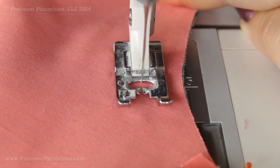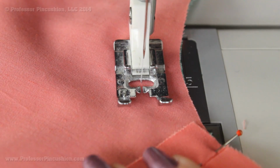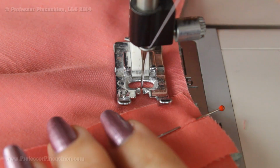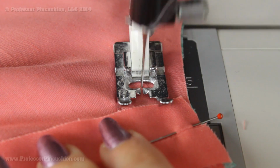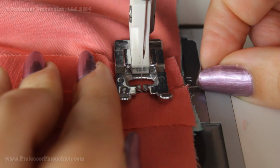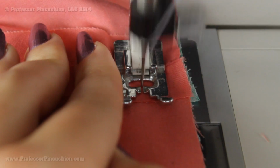We're finishing our raw edges, so you're going to want to do this in a regular straight stitch. Whatever your seam allowance is for your pattern, you're going to do the same thing, unless it states something different in your directions. So if your pattern says 5/8 of an inch, you're going to do 5/8 of an inch for this as well. Just be careful going around curves if you have them, because if we're doing something like a neckline, we want it to end up as perfect as possible.